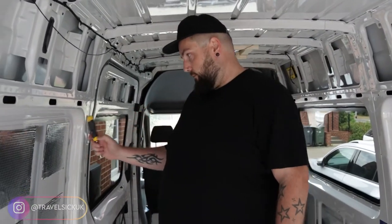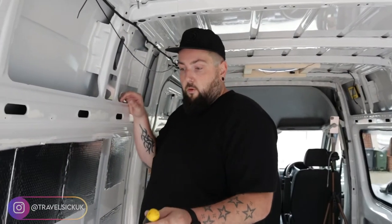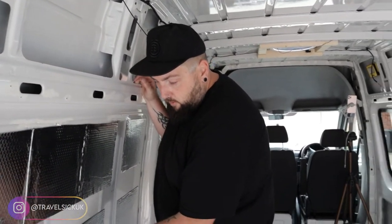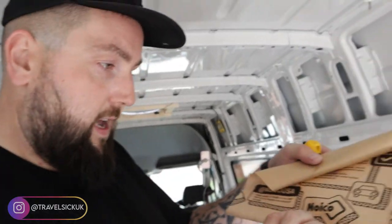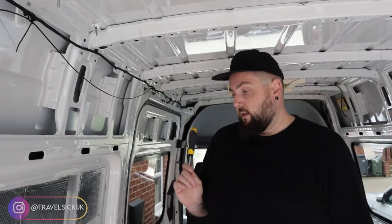We got this sound deadening from Amazon because the likes of Dodo mat is quite expensive. So Amazon do this, I can't remember what it's called, but we will link it in. It's on here, isn't it? Noico. Is it Noico? Yeah, Noico, N-O-I-C-O. You can get multiple packs. We've got three packs to cover this, which is going to cover the walls and the floor, walls and the ceiling. I think it was about £50.